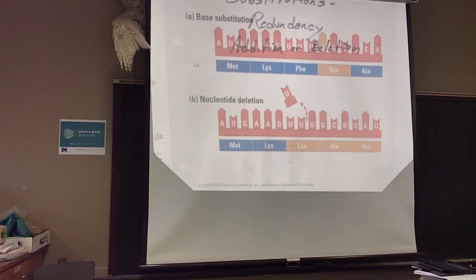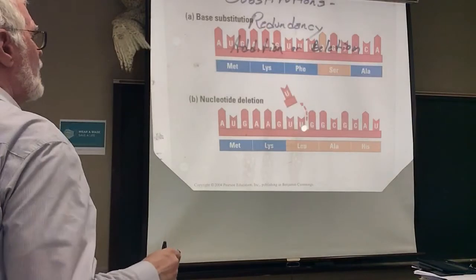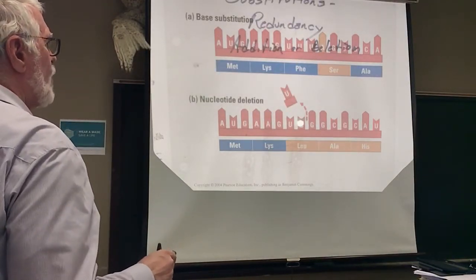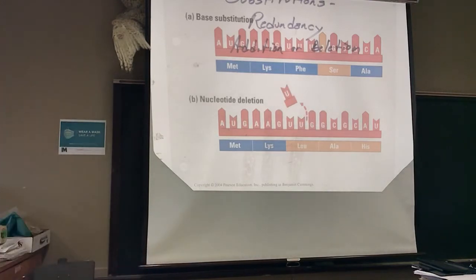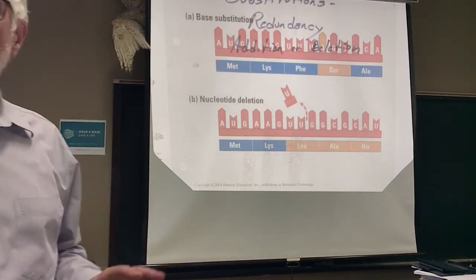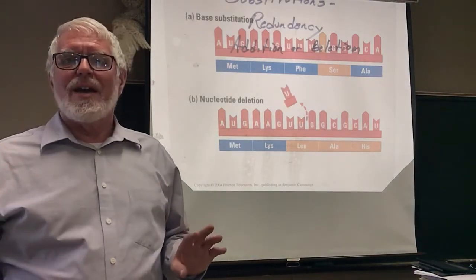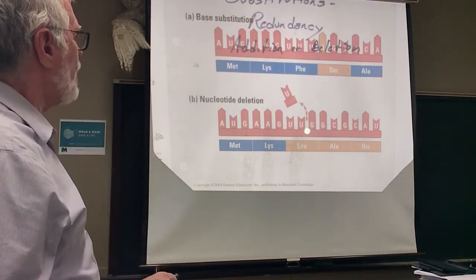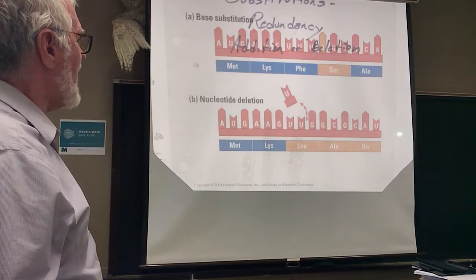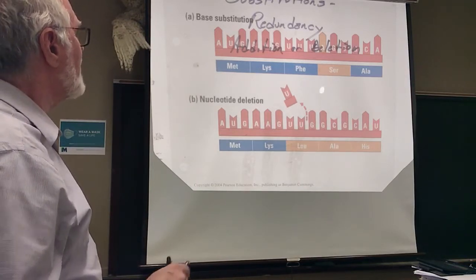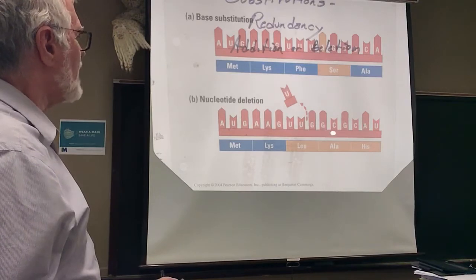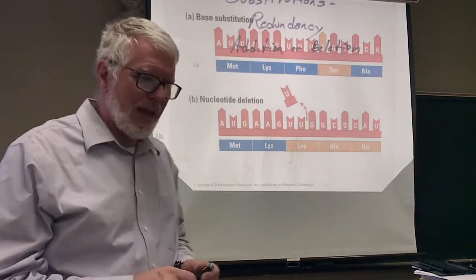This is a deletion, where that U doesn't get put in. You wind up skipping over one of the nucleotides. This causes what's called a reading shift, where you not only change that codon, but you change everything downstream, because what you've done is you've taken that codon and you bumped it up one. And that codon, you bumped it up one. That codon, you bumped it up one.